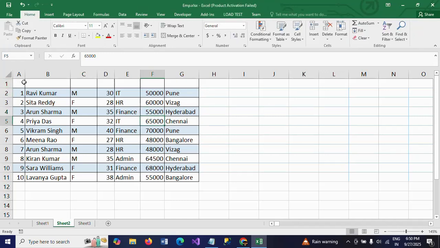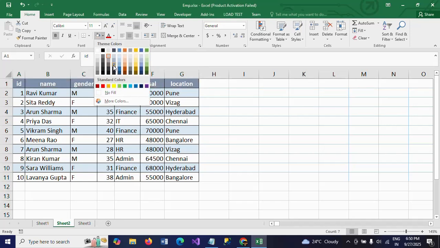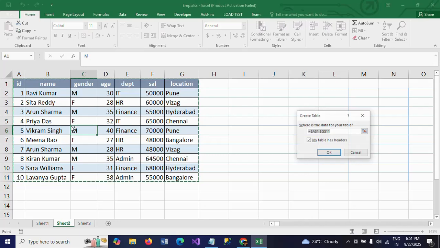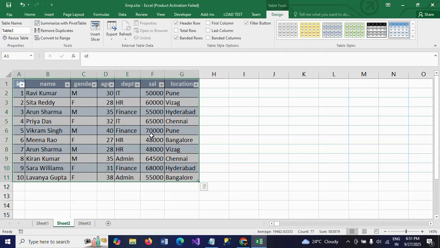Or you can also do it in another way and go back to the normal data. First change these background columns. Now there is a shortcut key, Control plus T. If you press Control T, it will give the range of the cell addresses of the data in the Excel sheet, and just click OK. So the table has been created.